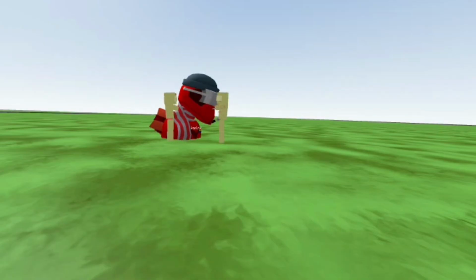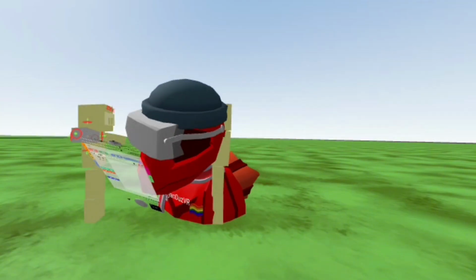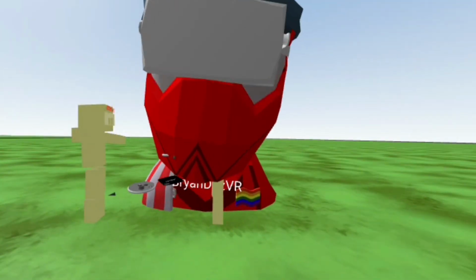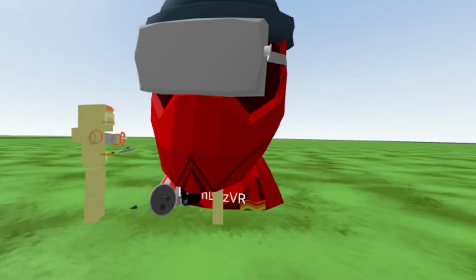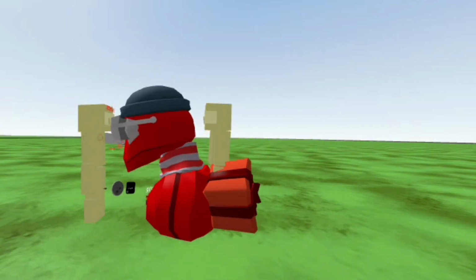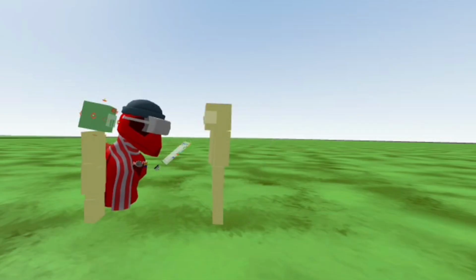Animate. Put her hand down. And after you did this, now you have to make the attacker do not do this. Like do not add a frame after you put her hands down. That's just gonna make it look bad because he's still T-posing. So what you need to do is put his hands down too. Put his head down.